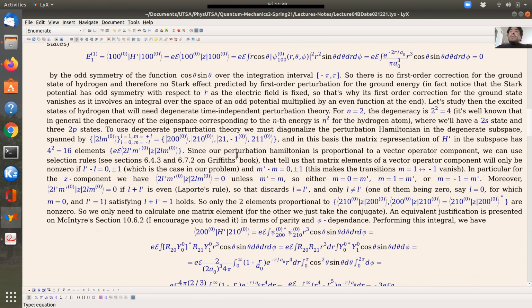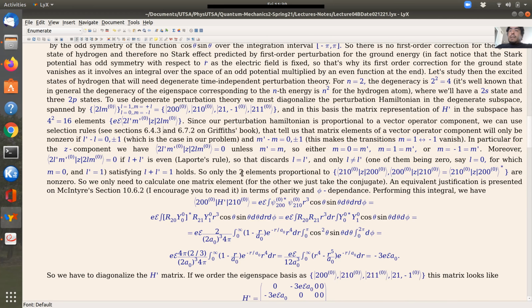In this case, I'm using some rules which are derived from symmetry properties like the parity operator, particularly for vector operators. That's why we're getting this. But in any case, I just want to present it and use the hint on Griffiths' problem, so you can see how this is performed.